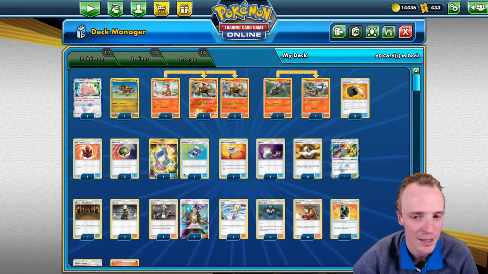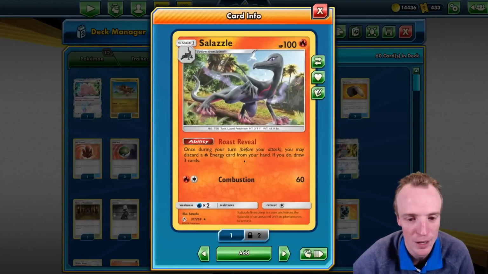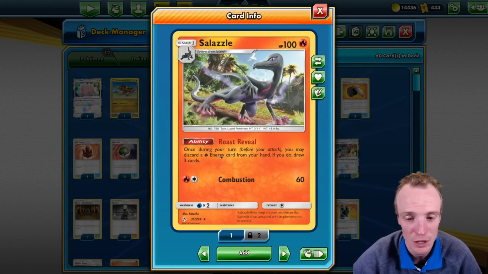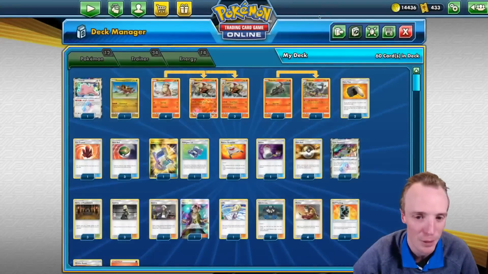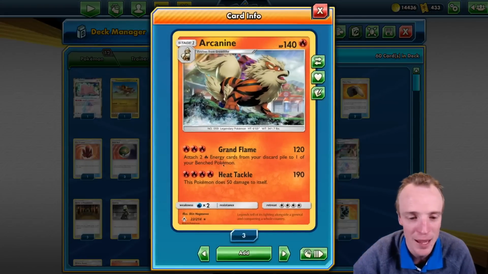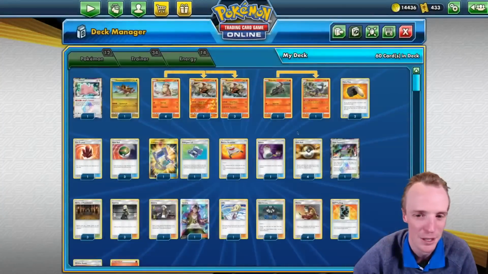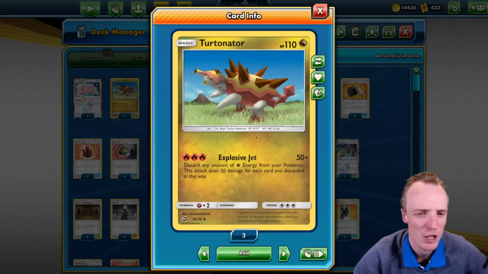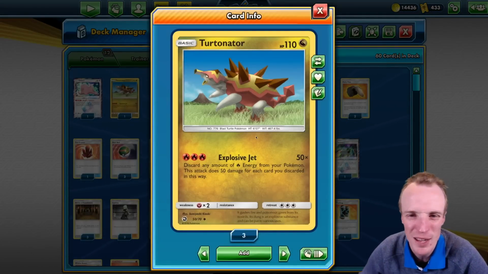We have teched him with a Salazzle for our draw engine for Roast Reveal. Basically it's a heat factory, which allows us to discard a fire energy and draw 3 cards, which is absolutely brilliant, because then we can Grand Flame and get those fire energies attached to our Pokemon. So it partners beautifully here.